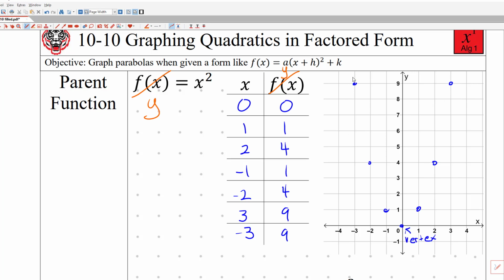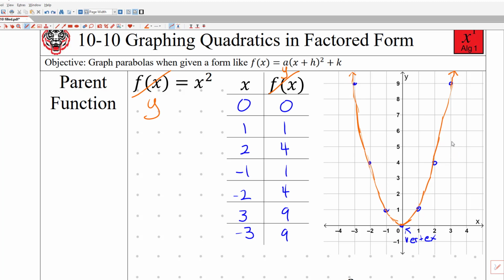Let me use a different color to make it pop out more. And then it should be slightly curvy down here, not a sharp corner at all. And that was my attempt at having a nice curve. And it doesn't end at these points. It goes up forever and ever towards positive infinity for the y. So its range is from 0 to positive infinity. And actually its domain, in terms of going left and right, it goes all the way to the left and all the way to the right if you give it enough time.